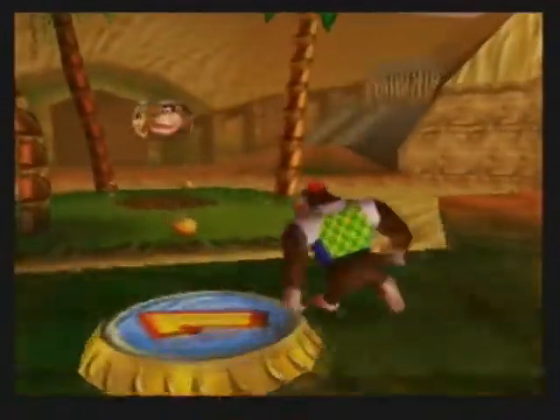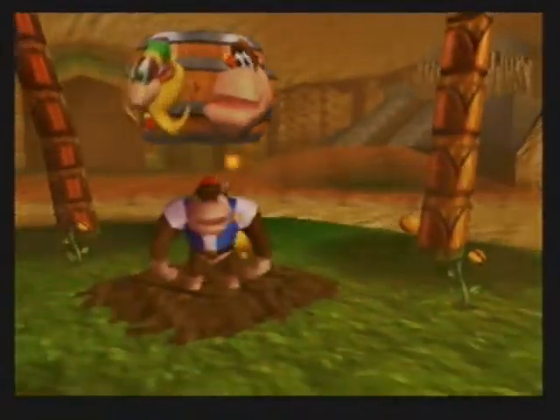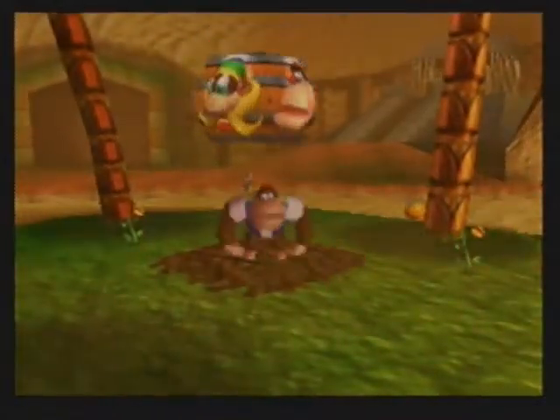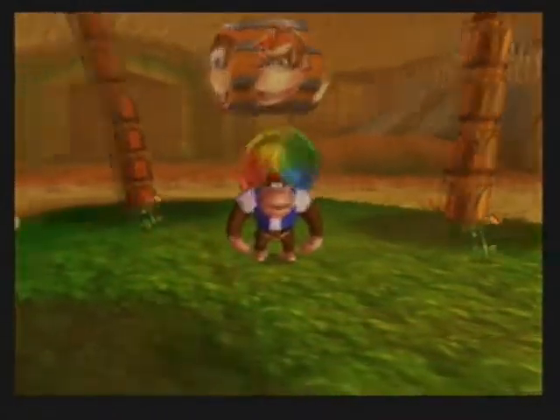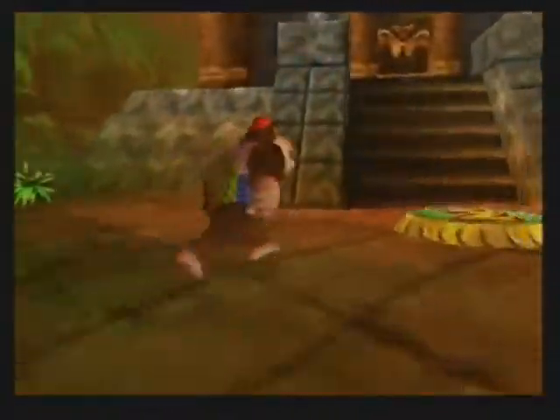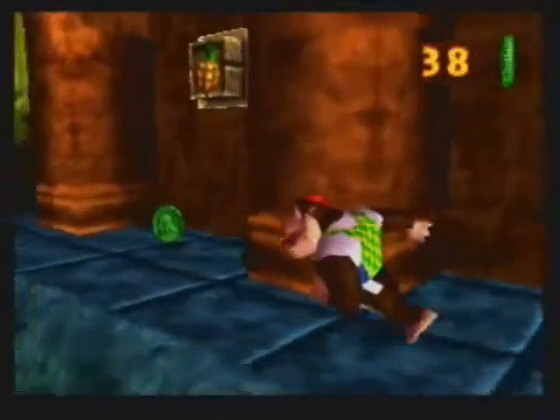Okay. Hey, it's a DK mound! Let's do an epic burp to destroy it! One of the things that makes Chunky so chunky and amazing. Because, yeah, Chunky is pretty chunky. So, yeah, he needs some exercise. Oh, coins.